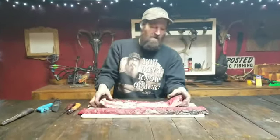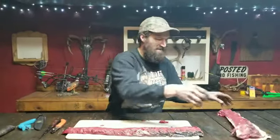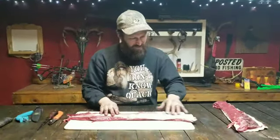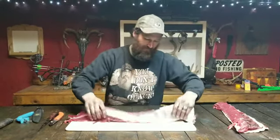Alright, so first of all, we have our two loins here. This one's got a lot of fat on it. I didn't trim that one off. This one's just got that membrane. We'll start with this one here.